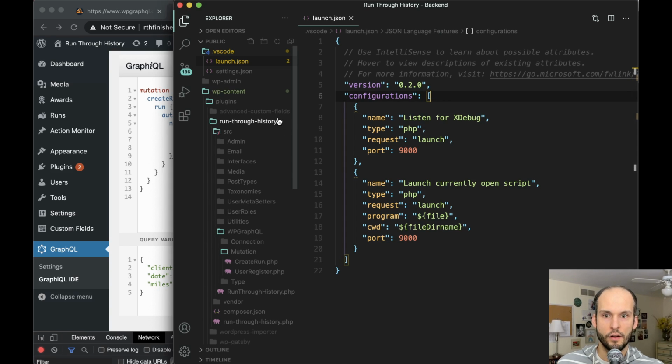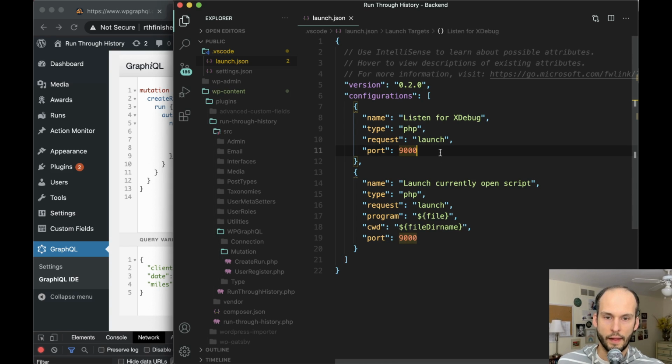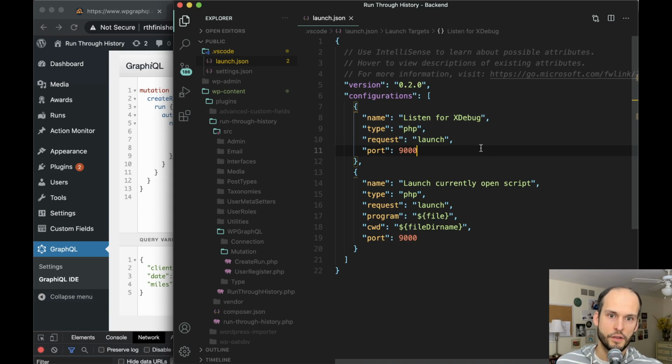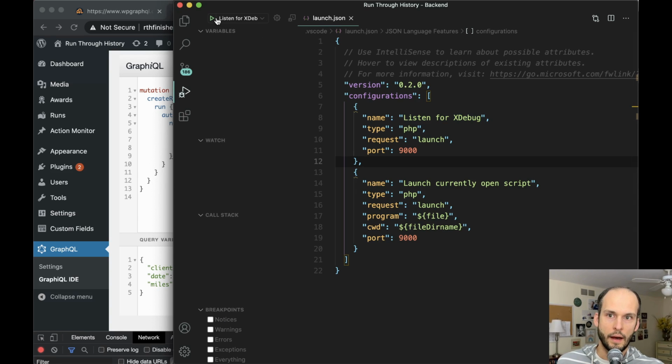If you have a non-standard file structure to your WordPress project, like it's nested multiple levels or something like that, sometimes it's necessary to specify an additional path mappings parameter here. But for us, because we have a standard WordPress install and our file is just at the root directory of it, this will work fine, right out of the box. So since we have that file ready to go, now if we head back over to the run page, we'll see that in this dropdown, we have our configurations listed. So we'll go ahead and choose the first one right here, Listen for Xdebug. So at this point, we're ready to go to set breakpoints and start using Xdebug.